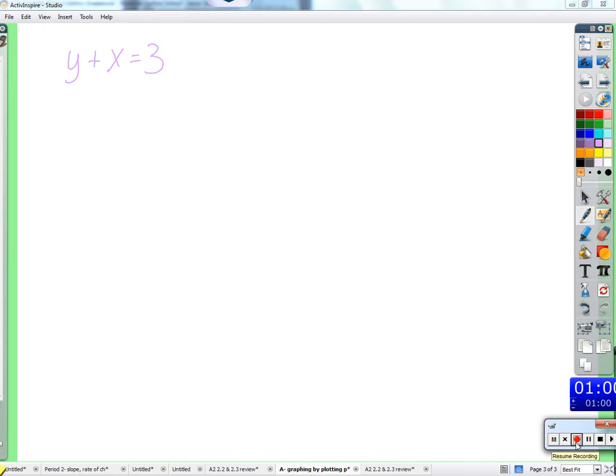I see some people doing things like this: plug in 1 and 2, that equals 3, and that's exactly what it needs to do, and that absolutely works. That's good. So if we were keeping track of that, we could do x is 2, y is 1. All right, we've got some input-output there. We could do the other way around, 2 plus 1 equals 3. Okay, so y is 2 and x is 1.